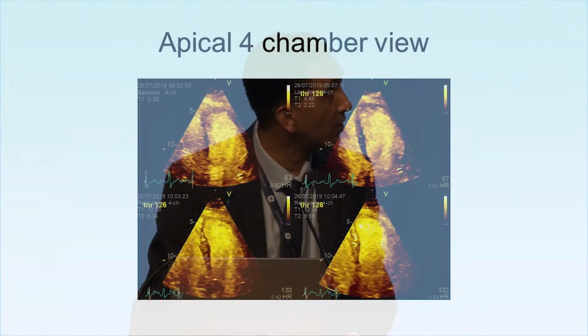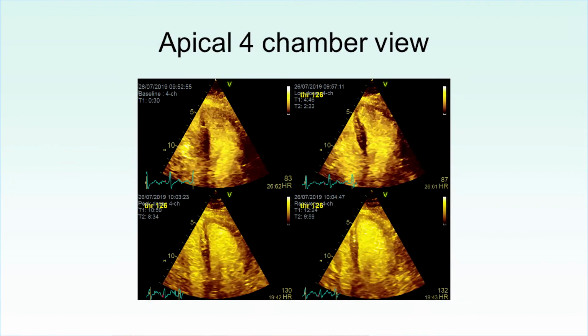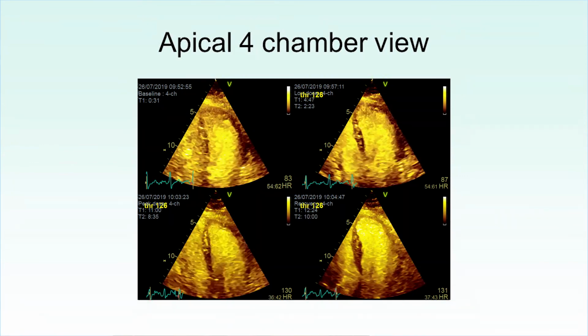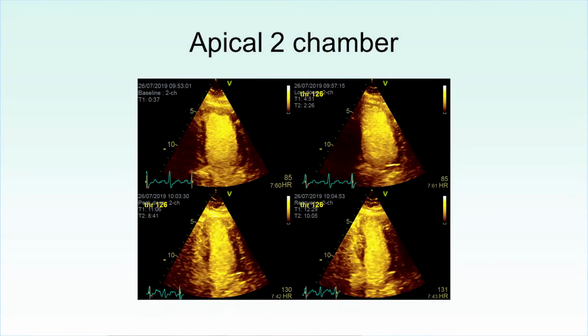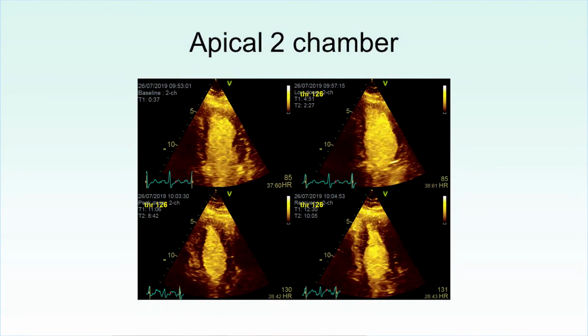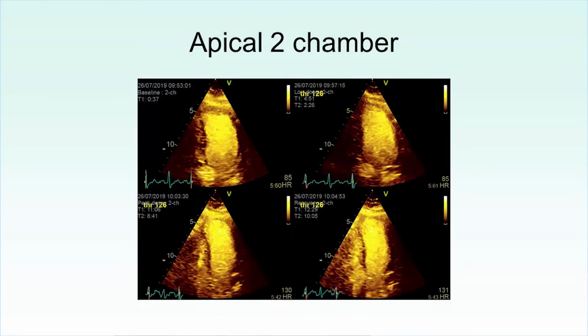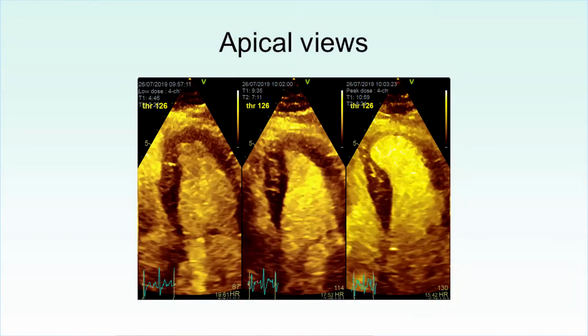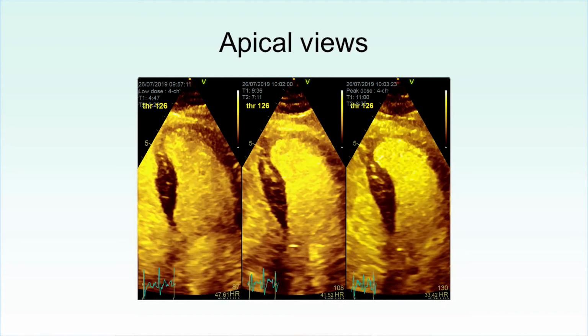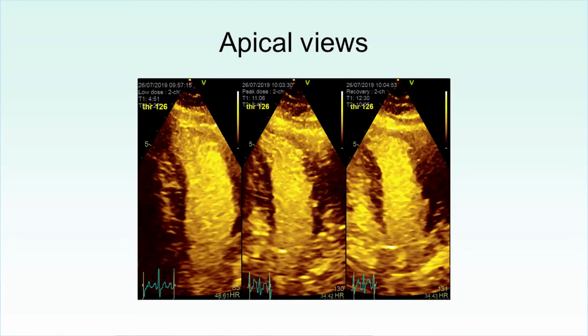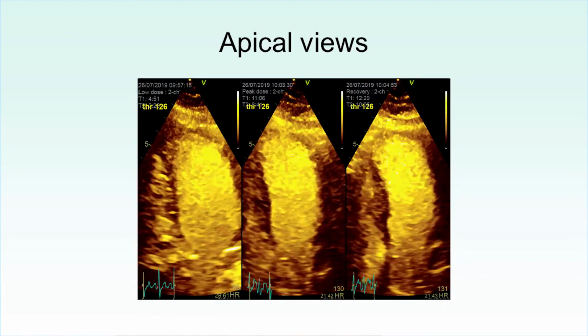Let's have a look at the images now. So this is the 4-chamber. Clearly you can see something going on in the apex of the heart here, there. There's a 2-chamber now, going on to the 2-chamber. Again, clearly there is something not right there in the apex of the heart. So let's just demonstrate it on. I like doing this. This is actually very useful, looking at target lesions. Again, clearly seeing something there.